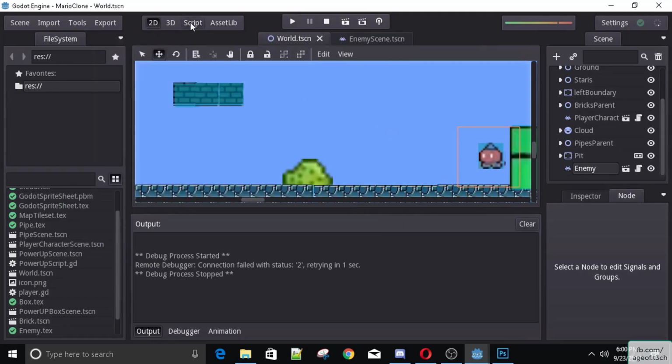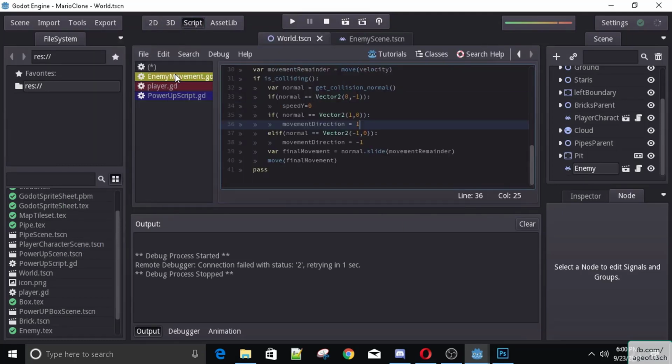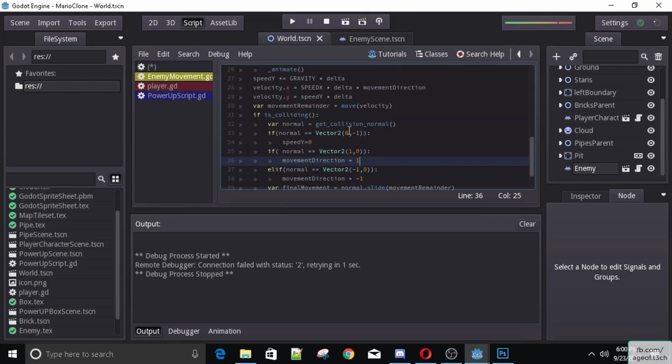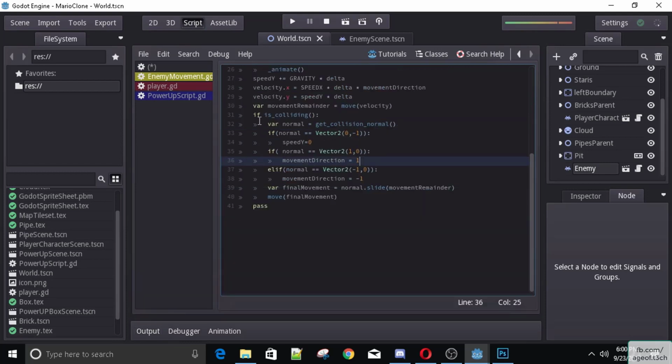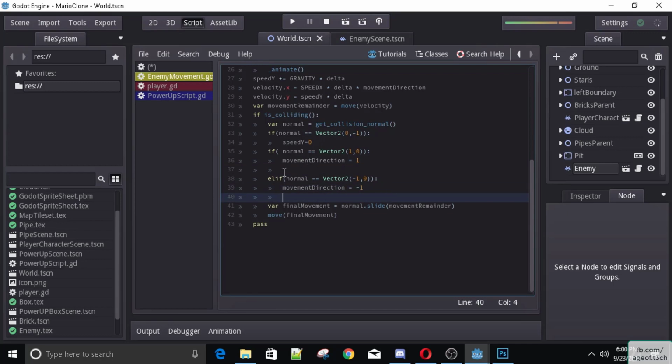Let's go ahead and open up our script, open up the enemy movement script, and here where we check if he is colliding, where we switch its direction, so this is for moving to the right, here we want to actually add to flip it on the horizontal, and also below when we move to the left. We already did this, so very easy, we know how to do it.